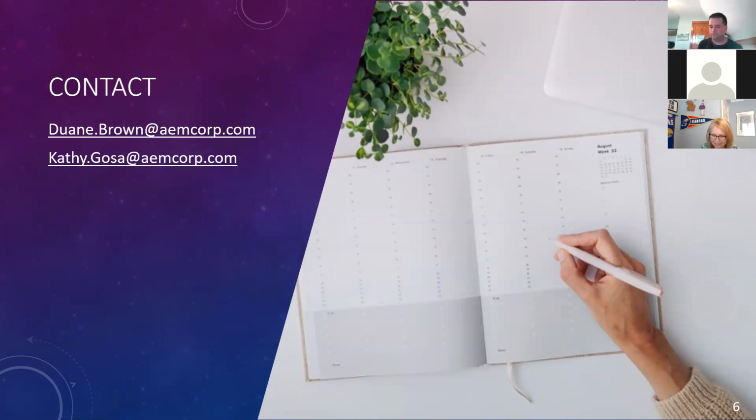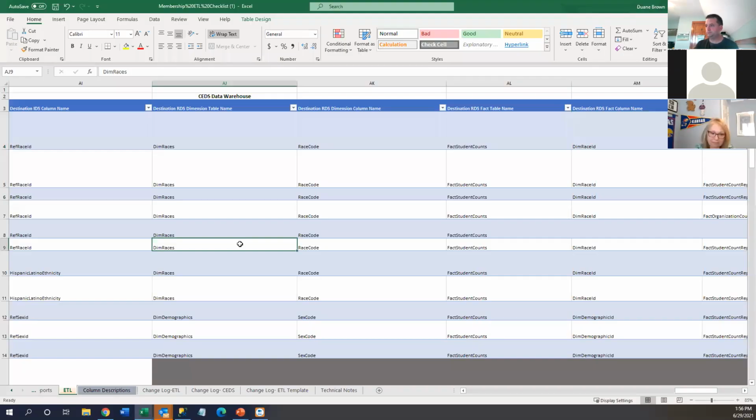On the ETL checklist, are you saying that is the roadmap we would use when working with an ETL developer to take the information from our source and get it into first the IDS, and then the warehouse, and then Generate?